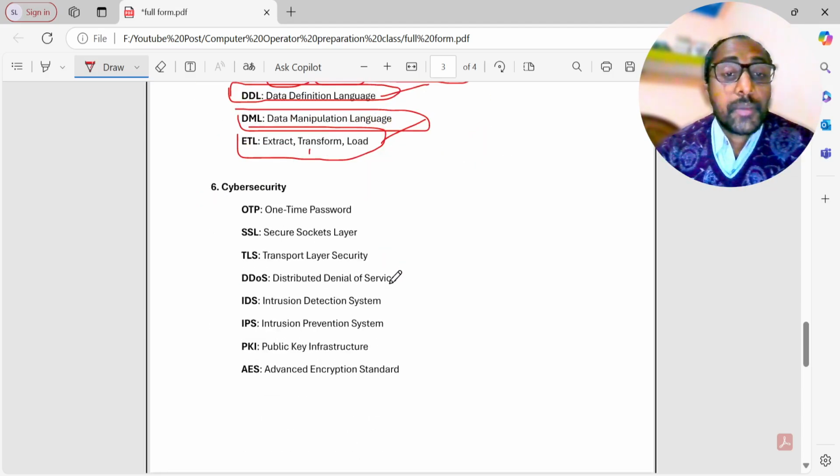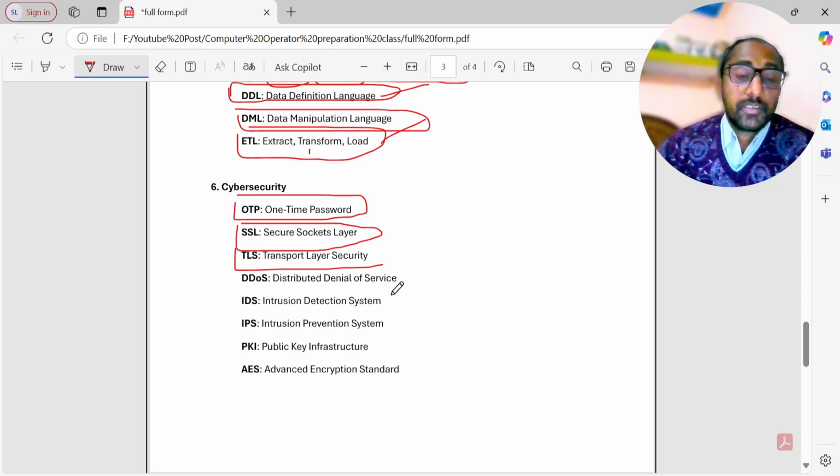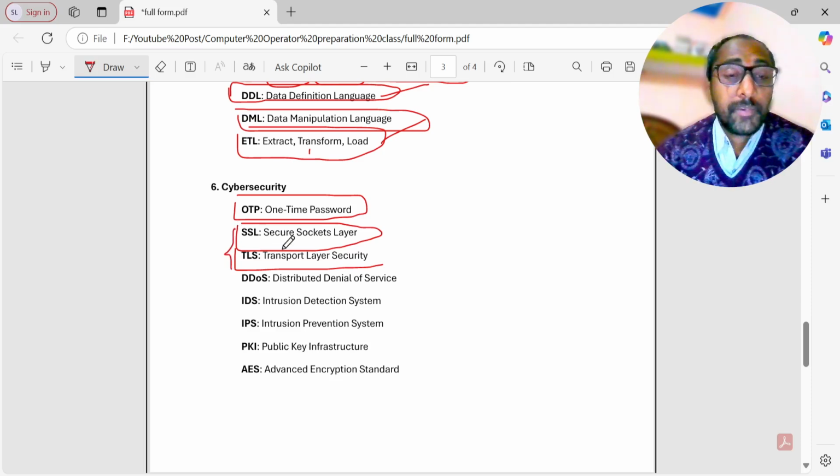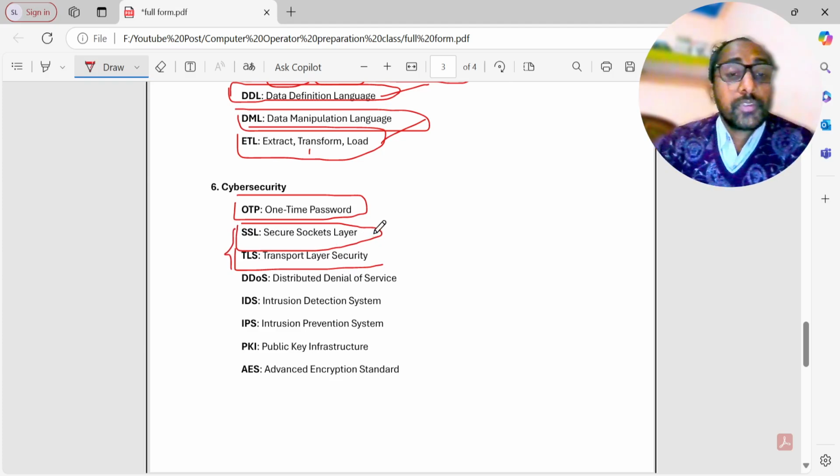The next one is cyber security. OTP, one time password. SSL, secure socket layers, and TLS, transport layer security. We can secure a web application by using these protocols.